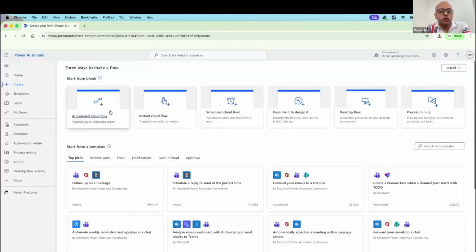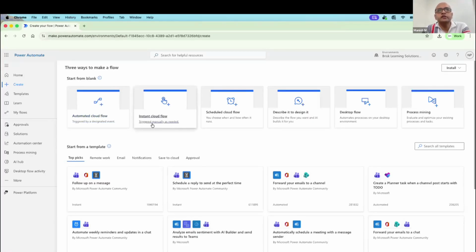and it could work on an event that has happened. So let's say I have built a Power app and the user is entering information. Once I click save, I want to send a notification to that user that your data is saved in our database. In that case, the trigger would be a button on that application, and once I trigger that button, the configured flow on that button would call this flow, and it would create that automated cloud flow.